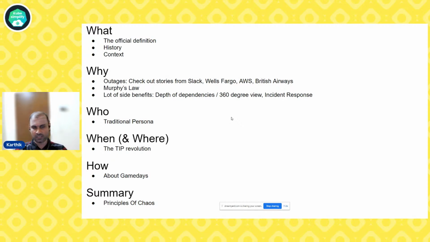Their reasoning was nothing can really simulate the dynamism that you would find in a production environment. In prod, when failures happen, you have black swan events that can happen, disasters, DDoS attacks, natural disasters, and all that kind of stuff can happen, of course. But there are also prod problems that get built up over a period of time. So in production, when something really breaks, that has been in the works for, let's say, the last few days. So you have a chain of events that lead up to an eventual disruption of a service, right? So that's something that is very difficult to simulate in a very sanitized, controlled test environment or a QA environment.